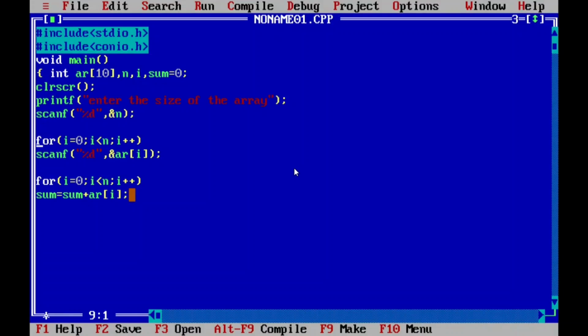Now what are we going to do? We just have to print this variable. Nothing else. That's simple. Printf percentage d, or we can write a little message for the users. We are going to write our little message. The sum of array element is, again I'm going to write slash. So this is our little message for the users.